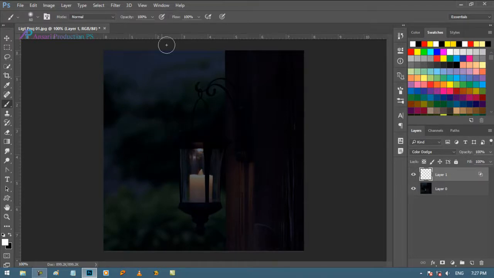It's done. Now on top make sure that the flow is set to 5%. Make a duplicate copy for backup. Resize the brush and make sure your foreground color is white. I will paint on the bulb right here. Just click at the same place again and again, until you like the maximum light.